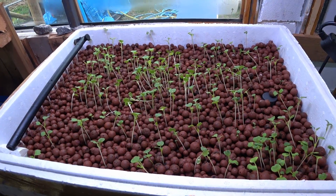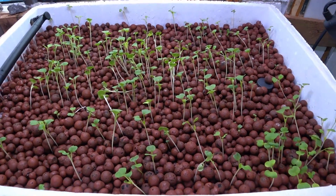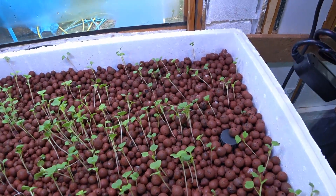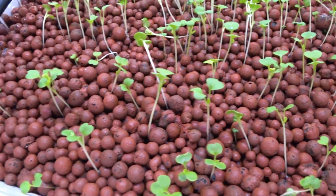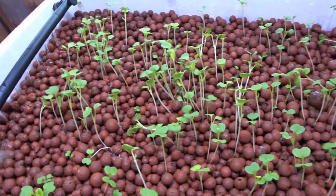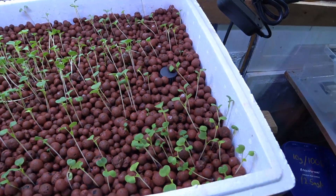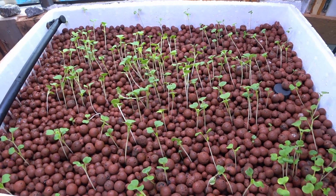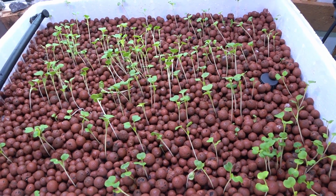The first thing you'll notice is they've grown a lot since my last video. Last video they were little sprouts and now we have a lot of pak choi seedlings. They're actually onto their secondary leaves now. They've gone through their primary stage. What I need to do now is actually take a lot of these out — I feel bad for doing it but I have to, because otherwise they're going to start competing with each other.